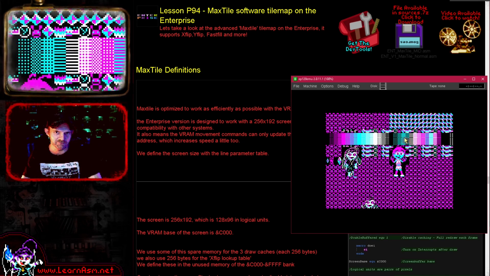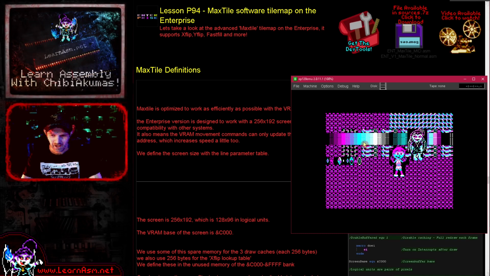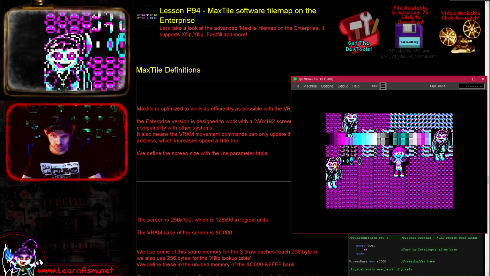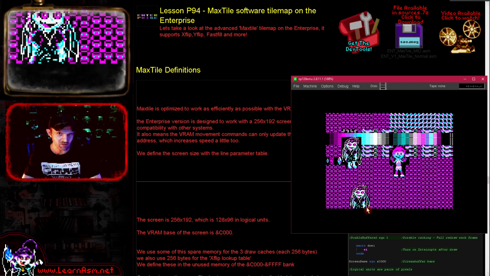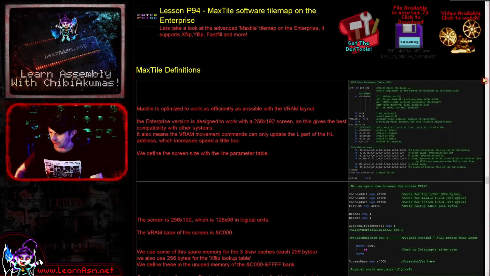We also have fast fill tiles, these background tiles here that are filled with just 2 bytes. And we have all of the flipping, and we also have transparency. You can see if we wait for a moment, the chibi code that comes across diagonally uses 0 byte transparency. So if a byte in the source pattern data is 0, then it's not drawn to the screen. So simple transparency. So that's what we're going to be looking at today.